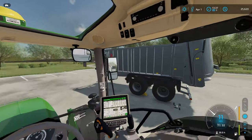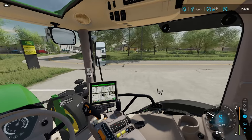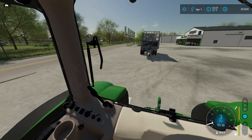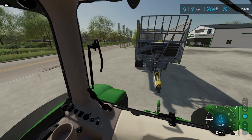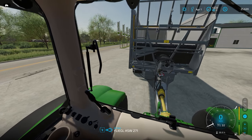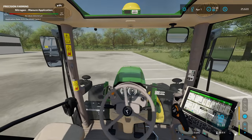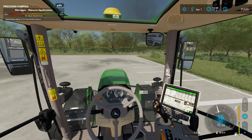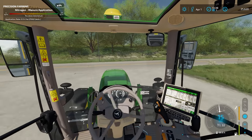We were able to get about 10K out of selling our other muck trailer, and now we've got this Flegal here. This is going to be great. And we still have about 25K to make it. We'll have enough money to make it into June, where we'll be able to offload a lot of our soybeans at the co-op.